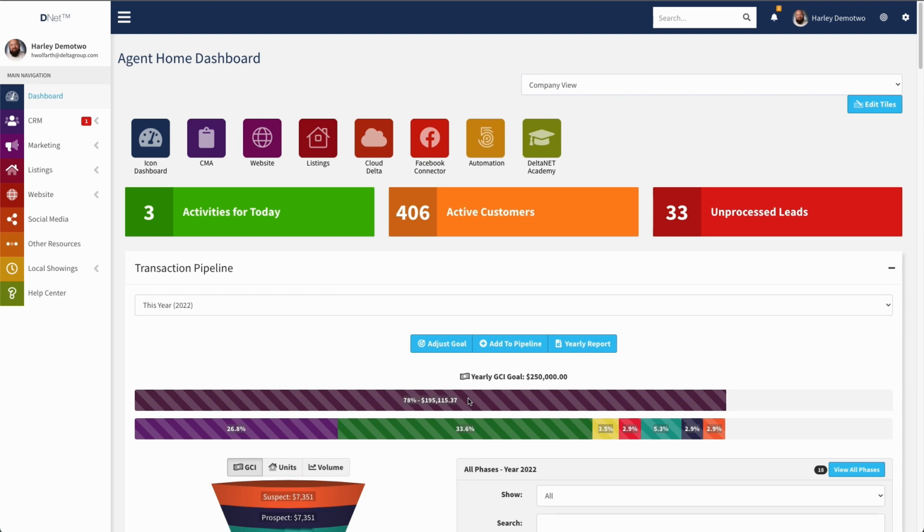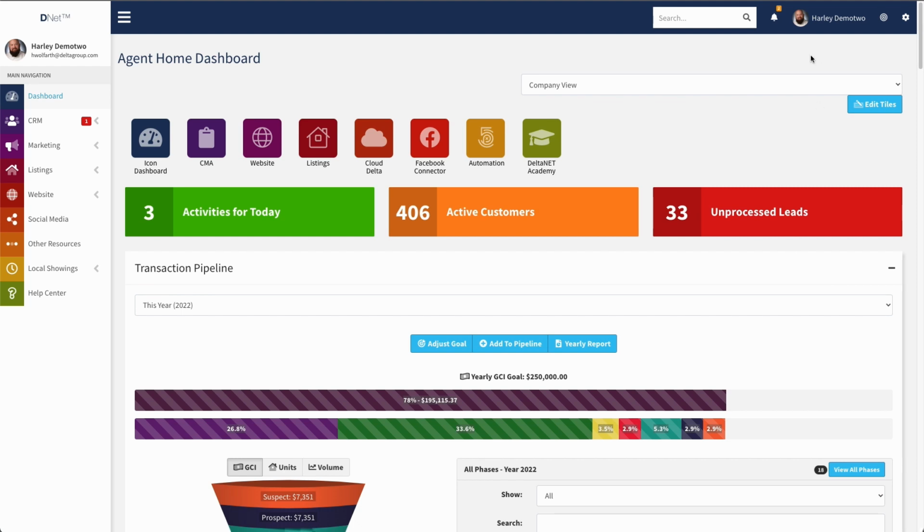What this really breaks down to is a variety of notifications that the system can send to you automatically to let you know about various things. It could be the state of a change in the DeltaNet, it could be offerings, it could be advice, or it could just be metrics, how your website's doing and how your leads have been doing over the past month. So we'll take a look at those settings so we can see exactly how to turn those on and off. And you can turn them on and off based on the notification type, so it's not all or nothing. And also we'll go over each of those so that we can give you little details about what they actually do and what you can expect to see in those notifications.